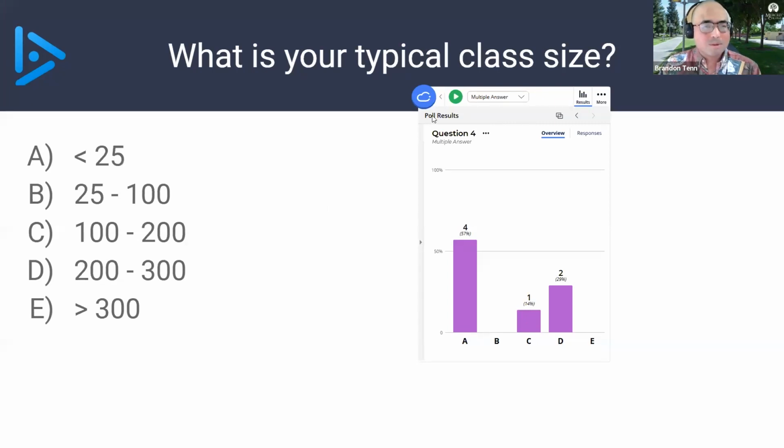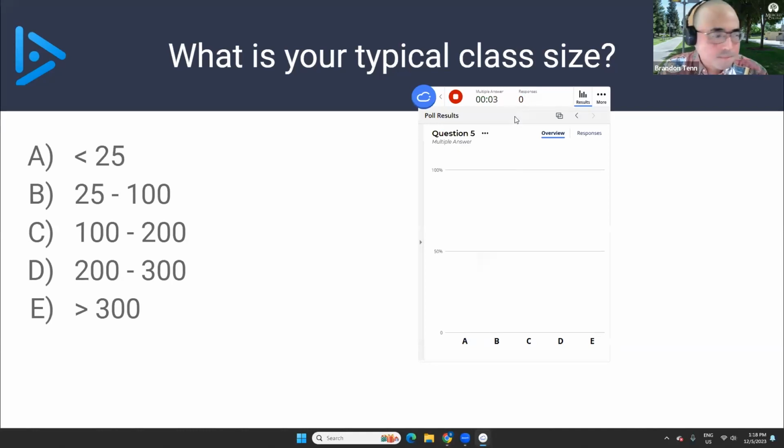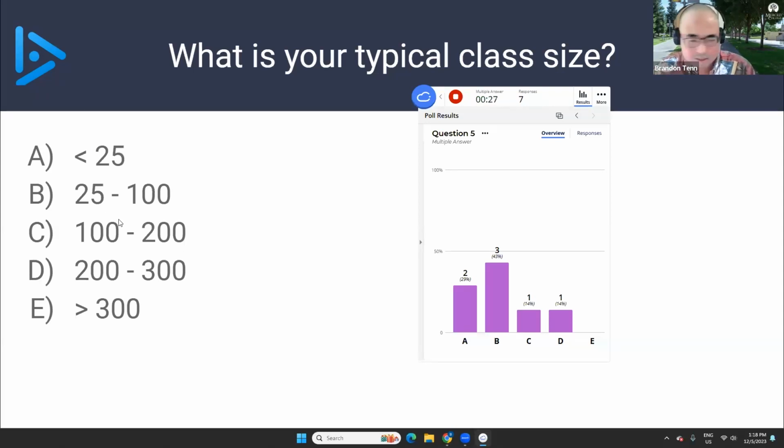And how large are your typical classes? This is going to help me to know when we talk about some examples of how we use iClicker to kind of tweak those examples, if need be. Oh, nice spread. Yeah, so some of us have very large classes, others of us have small classes and kind of the mid-size. I think 25 to 100, I would say is a smaller size, and then 100 to 200 starts at a mid-size, and anything over that is very large. So we do have a spread, and you'll see some activities that work for all of these class sizes. So thank you.